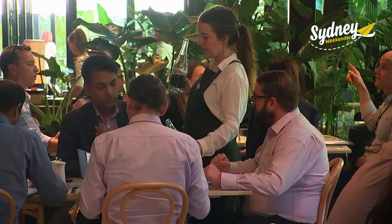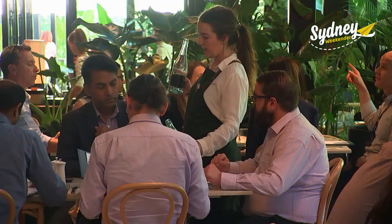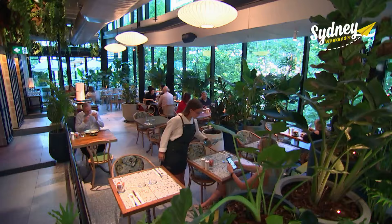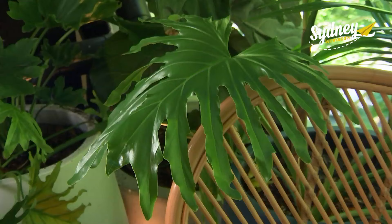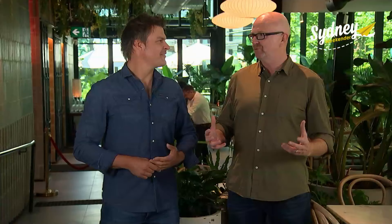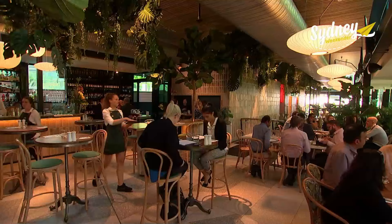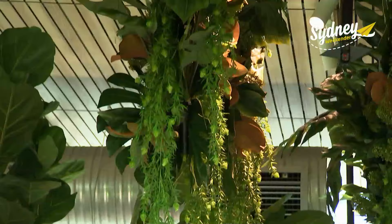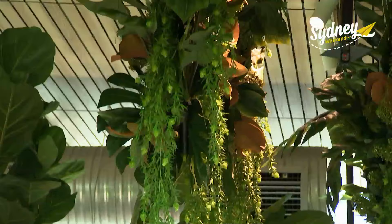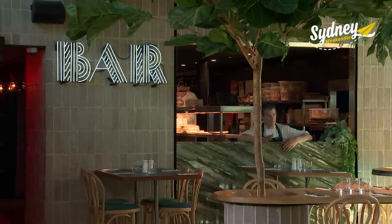Green Mustache is a beautiful rooftop bar and restaurant designed to look like a lush greenhouse. With over 180 pot plants lining the venue, owner Matt has created a relaxing place to retreat for a meal at any time of the day. It's a rooftop garden oasis in the middle of North Sydney, floating above the hustle and bustle downstairs. A lot of people say they feel like they're not in North Sydney at all — they're either in New York, Bali, or somewhere else overseas. That's their unique selling point.